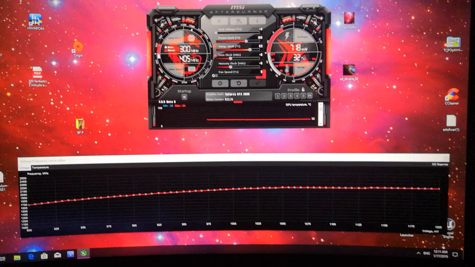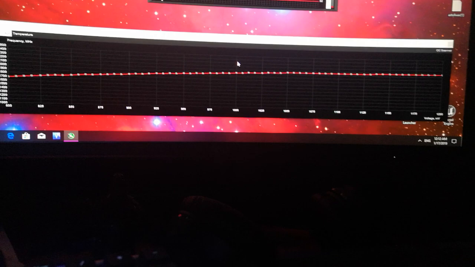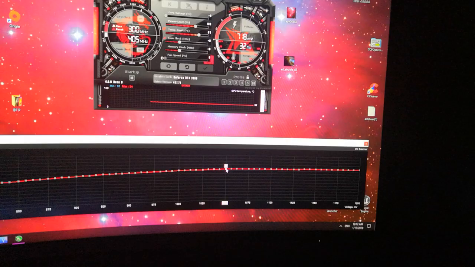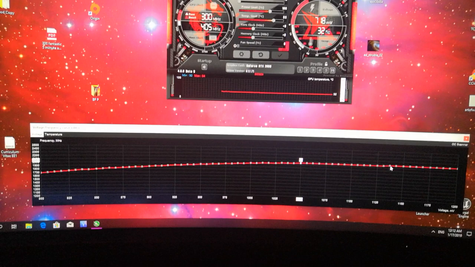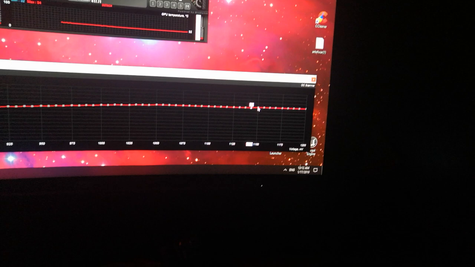So right now I'm going to try to do something with this, and pretty much you have to work on these little points over here. So we have 2055, okay, that sounds legit. Let's keep it here. So first of all, I'm going to straighten the curve until the end, until the whole line is straight.